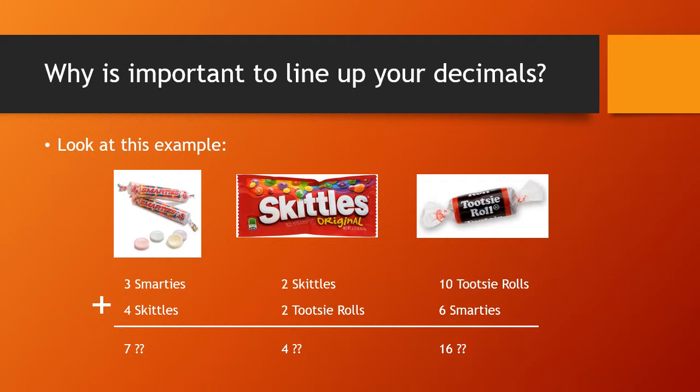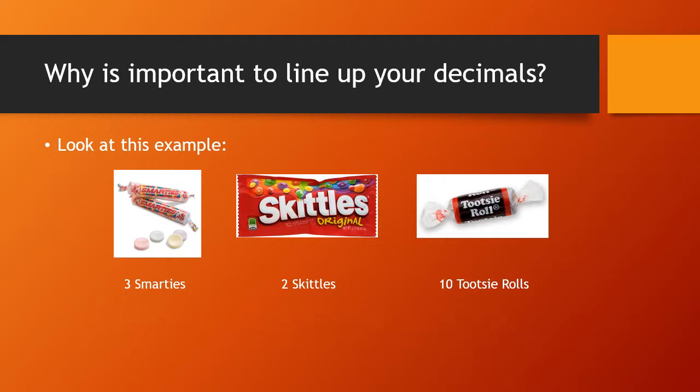It's the same with the Skittles and the Tootsie Rolls. If you have 2 Skittles and you add 2 Tootsie Rolls, how many total Skittles do you have? Well, you still have 2, but you added 2. It's just impossible, right? You have to add like to like. You can't say that you have 4 Skittles because you don't. You have 2 Skittles and 2 Tootsie Rolls. It's an impossible math problem to do. You do have 4 pieces of candy, but if I'm asking you about your total number of Skittles, you need to line up and do the math problem a little bit differently.